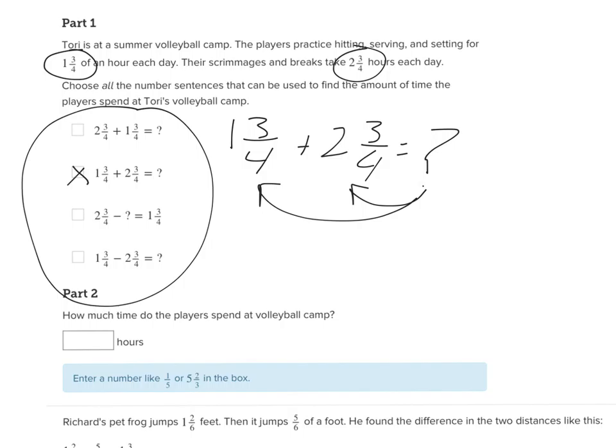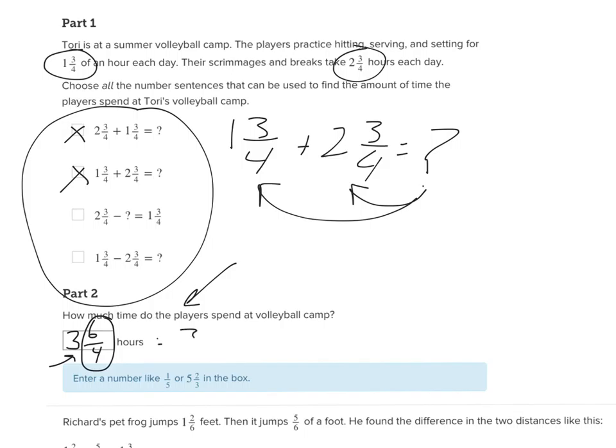Now, oh yeah, they tried to trick me because there's another problem with the fractions just switched around, and with adding it doesn't matter if you go in any order. So those are the two possible answer choices. And let's go ahead and answer part 2 by adding up the whole numbers. That's 3. The fractions add up to 6/4. Now that's not the appropriate way to answer that because I don't want to leave a fraction over 1 whole in a mixed number.